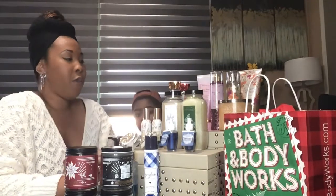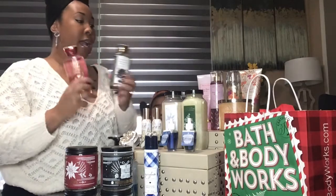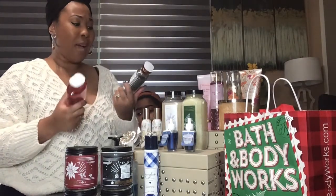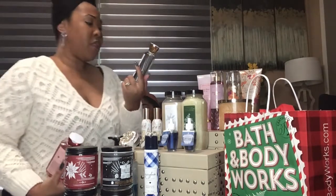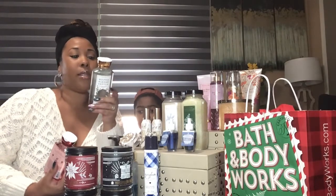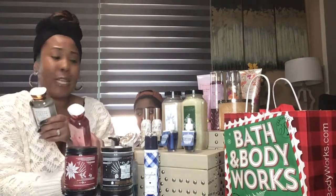I did see these yesterday — I liked the way the fragrances were described but wasn't able to match the set, so we'll see. This one is called the Whipped Almond Vanilla, and it says sweet almonds, whipped vanilla milk, marshmallow, and lavender. I thought that was kind of interesting so I wanted to go ahead and try those out.